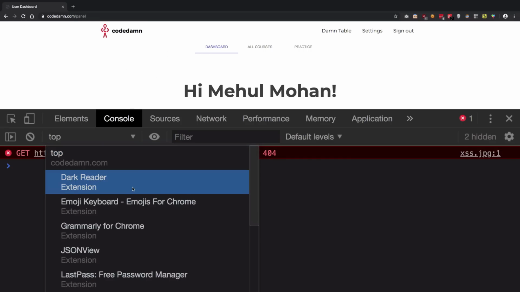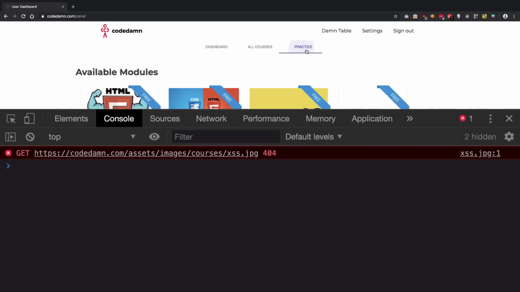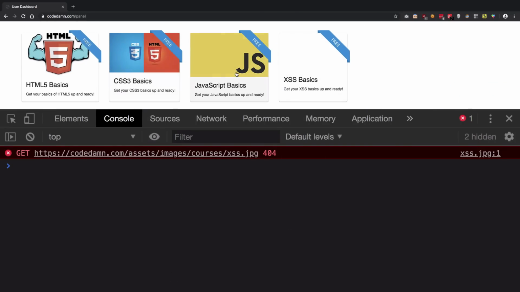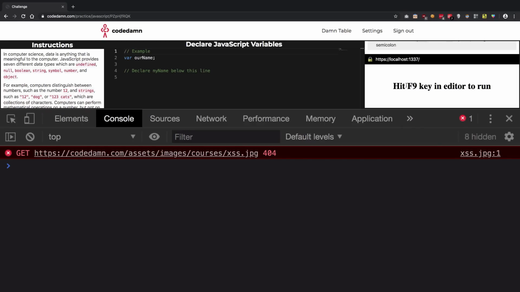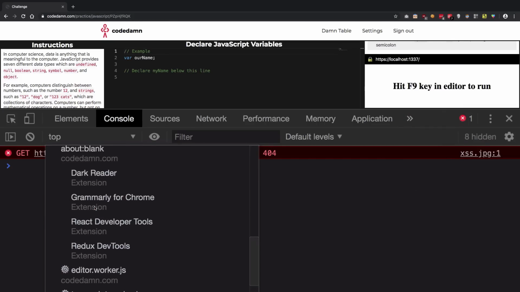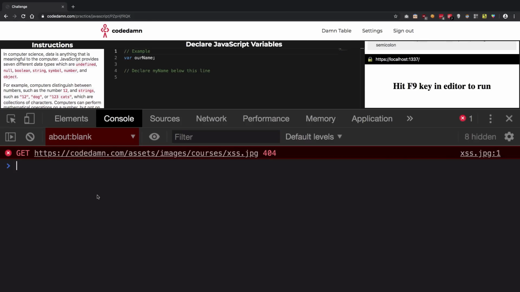So I could just click here, go to that particular iframe and select that, right? So for instance, let's go to this JavaScript basics one. What we're going to see is we have an iframe right here. Now if I click here, I'm going to see something like this, which is this about:blank, and you can see that the iframe gets highlighted. When I click on this, you're going to see that now I am inside this console, right?